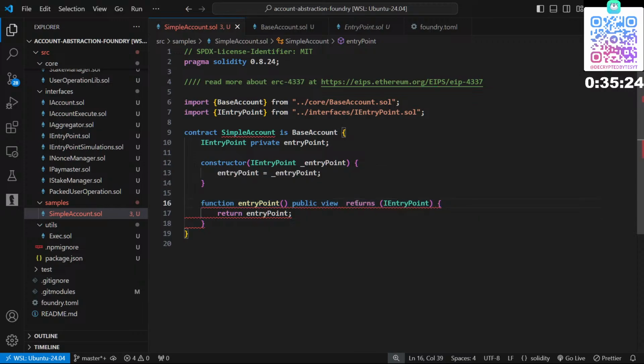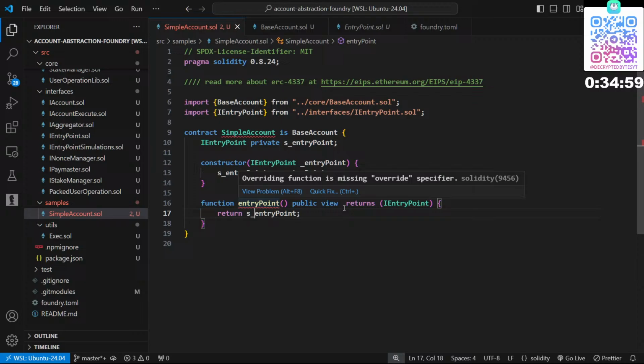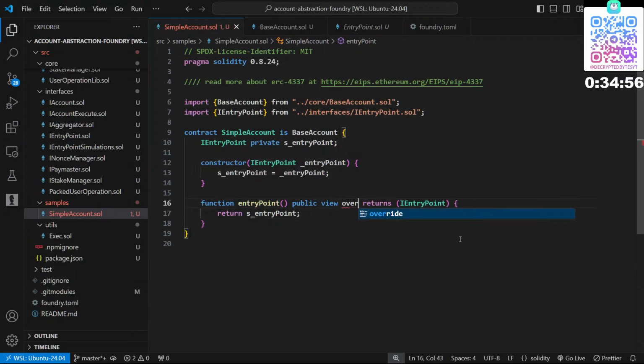Let's remove this. Oh shit. This is a state variable. Let's name it s_entryPoint, and we need to put override. Yes, so the first one is done.